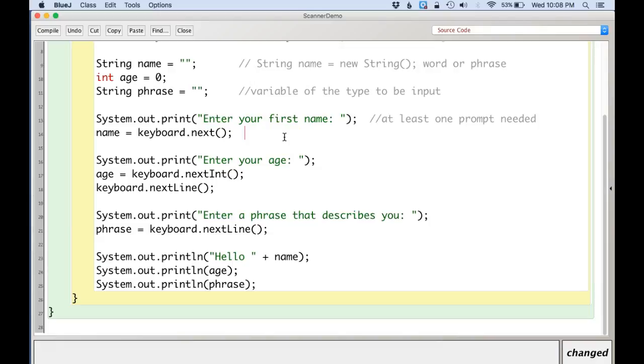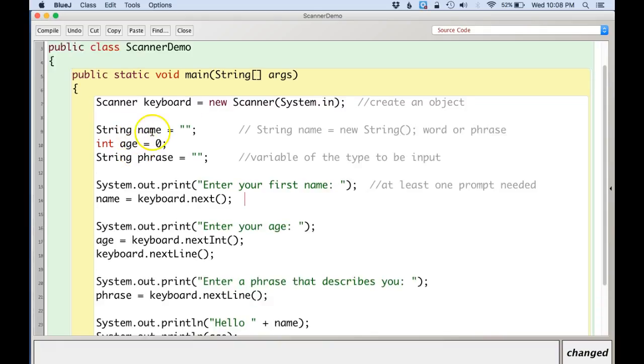We're going to deal with 4 different commands. So the first thing that you do is whatever you called up here, whatever this name was here, goes here. So we create an assignment statement. We're asking the person for their first name. So you say name equals, because what they type in is going to be assigned right into name.